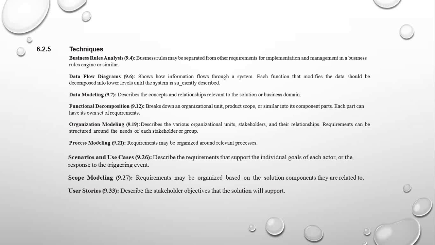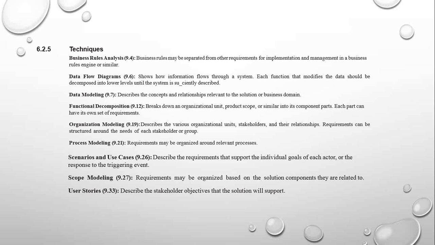So again, scope modeling: you identified all the requirements from the member perspective, from the payment system perspective, and from the claim perspective. By doing that, you know exactly what dependencies you have in your requirements and how you are going to overcome them. You can only do that when you have a clear idea that requirement 1 belongs to member, requirement 2 belongs to claim, requirement 3 belongs to claim. That kind of modeling.